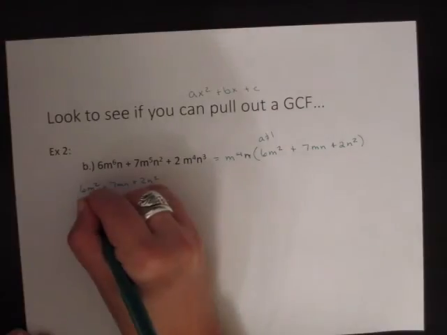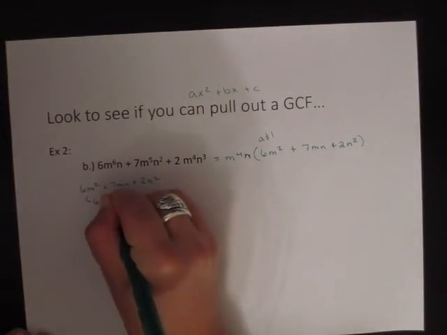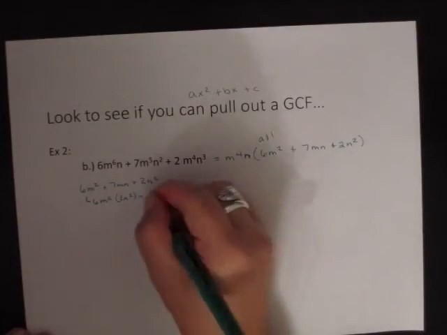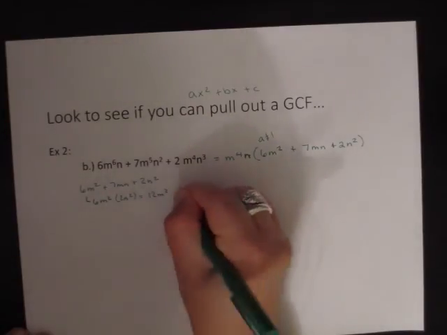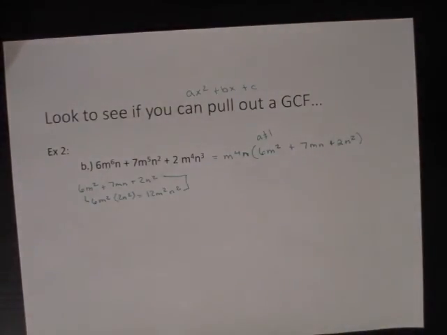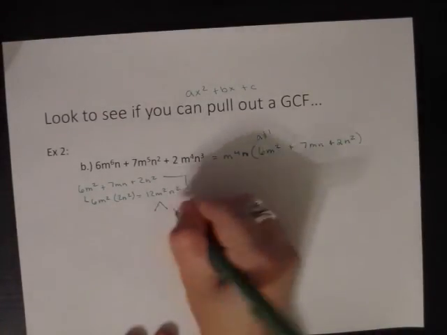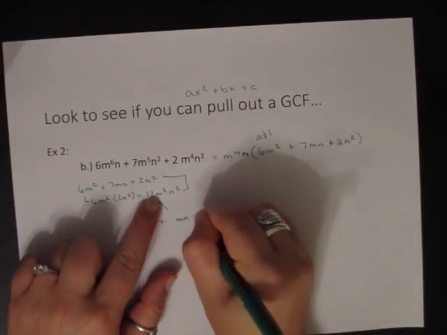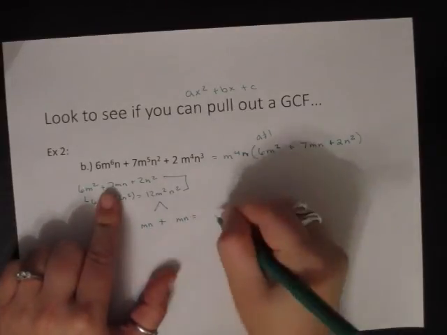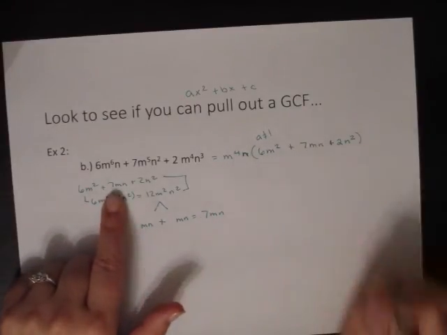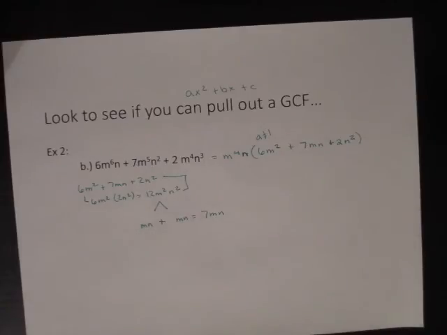Step 1 is we have to multiply our a times our c, so we go 6m squared times 2n squared, which 2 times 6 will give me 12m squared n squared. And that's why it's really important for you to write down your variables so you don't mess up this process. Since I have a positive, that means I'm going to use addition, and with each term it's going to be mn, mn. And I'm trying to get to my b, which is 7mn, using addition.